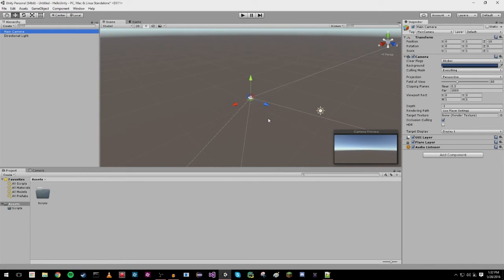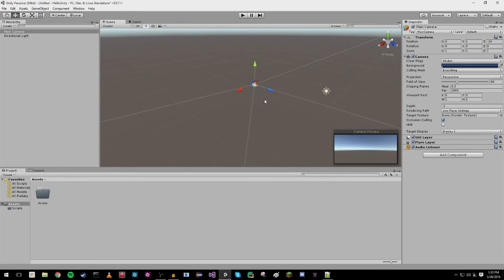One last thing just to get into Unity is the controls to move around. So let's just say I wanted to pan up, down, left, and right. What I would do is I will hold down the middle mouse button. So I'll hold down the scroll wheel, and I can move left, move right, move up and down. You have to move the mouse down to move up, and then move the mouse up to move down. And then you move the mouse to the left to look right, and then to look left, you move the mouse to the right.